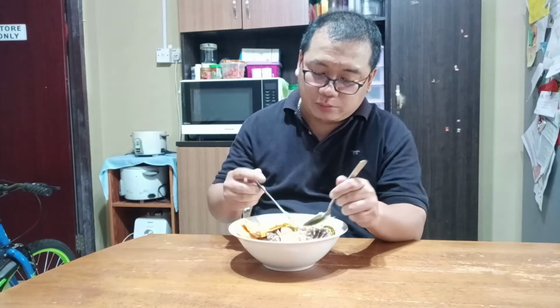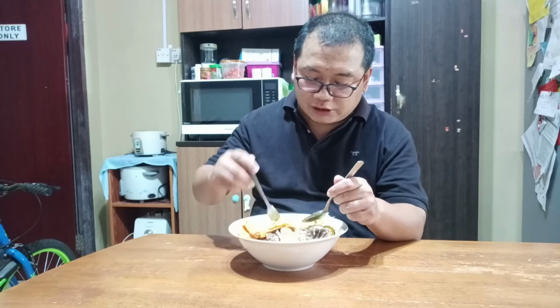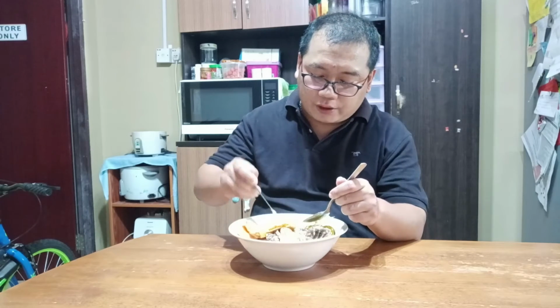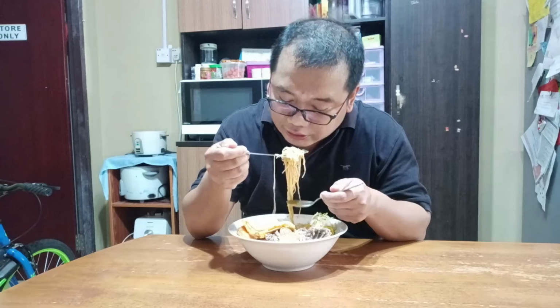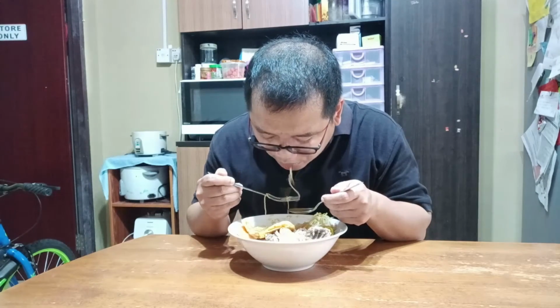The vermicelli is quite nice, very nice. They use the smaller size, and it's soft, just like I like it to be when I eat at the cafe there for my laksa. I didn't like the big vermicelli. I like the smaller one and the softer one. So this is quite nice.